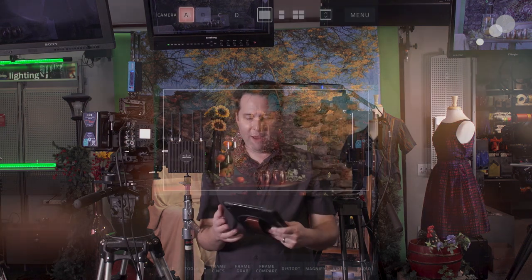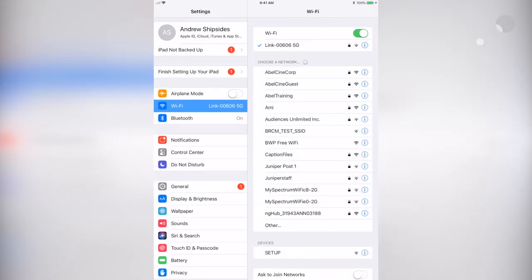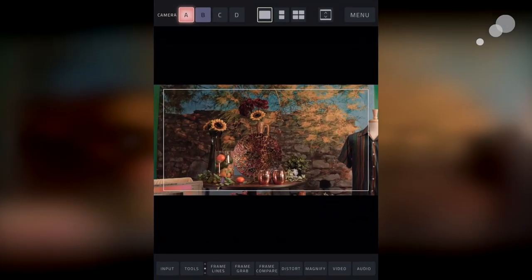It's turned on, it's called Link. I've joined it here on the ServPro. By default it would be in access point mode — I've changed it to infrastructure and joined the network. I've done the same thing on that ServPro. Once I've done that, I basically go to my iPad, go into my Wi-Fi settings, join the Link network as well, and then launch the viewer application and I start to get a video feed.